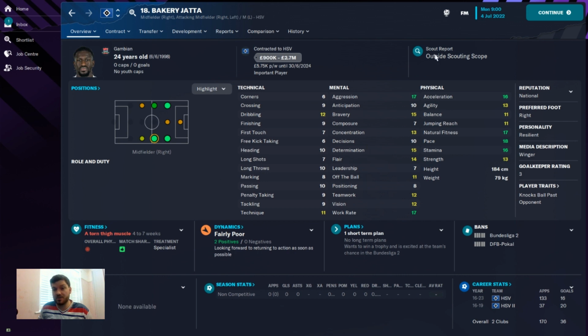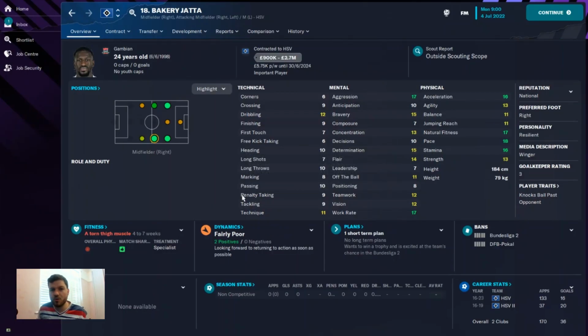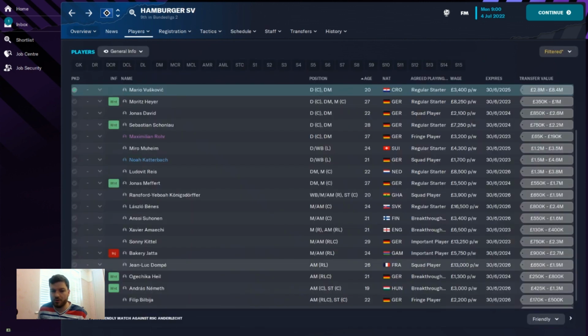Look at his physical stats. He's absolutely insane. One of the quickest players on Football Manager. He just needs that end product. His technical needs developing. But if you can develop this young man, you could have an absolute bomb of a right winger on your hands.